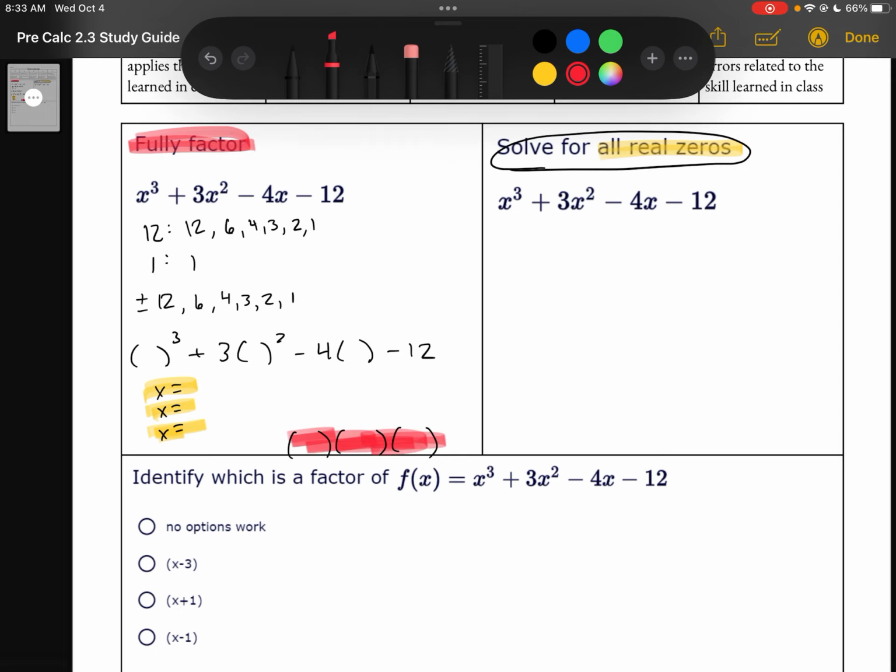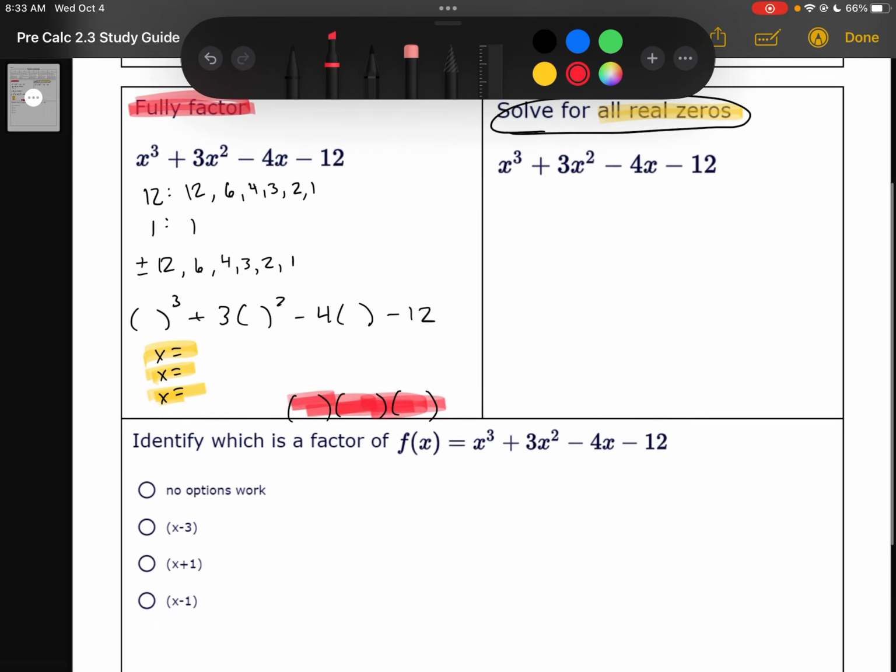And then for this one, when we factor, the factor is going to be the 3 things that we factor here. All right, so once we've done that, again, looking at our same question here, so some good practice with this same one, we're going to plug in and see which one of these is a factor for each of these. So what we have to do before we plug in is we do have to set them equal to the opposite of their sign, and then that will be the term that we plug in. So we would do 3 cubed plus 3 times 3 squared minus 4 times 3 minus 12.